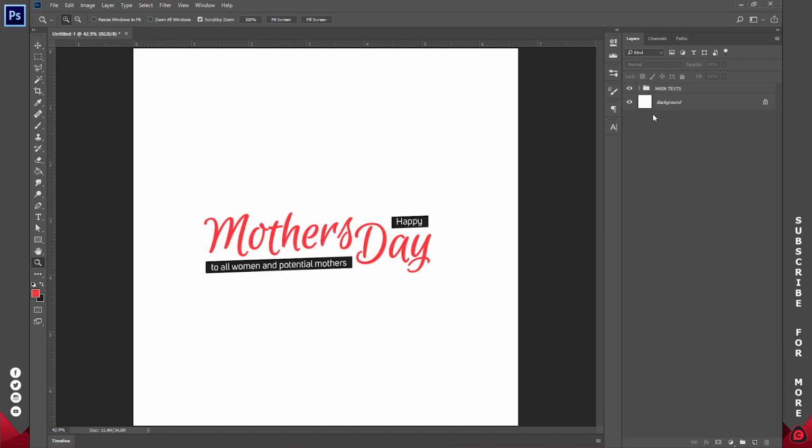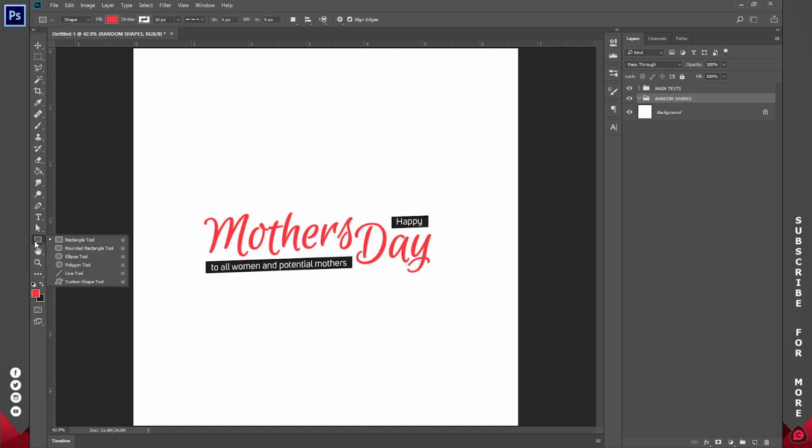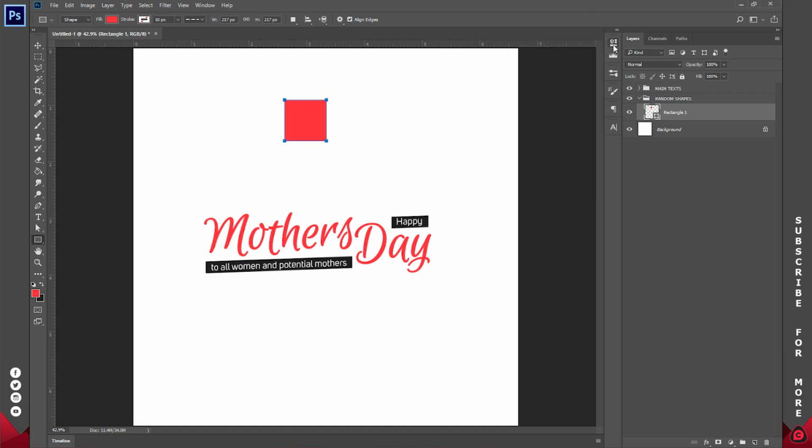Now this is the part that gets interesting. We are going to be creating a bunch of random shapes around this whole design to make it stand out a little bit more. So I'll create a group on top of the background and call that group, I don't know, random shapes. So go to the shapes tool, select the rectangle tool. We'll start with that. I'll create a rectangle whilst holding down the Shift key, so that's going to be a perfect square. And I'll rotate this somewhere around the 45-degree angle, so 45, and I'll hit OK. So let's resize this and place this anywhere you want. I'll put this somewhere around here.